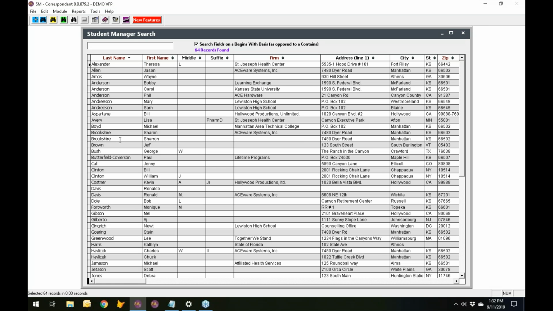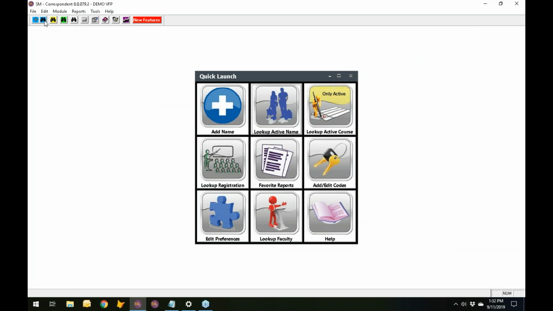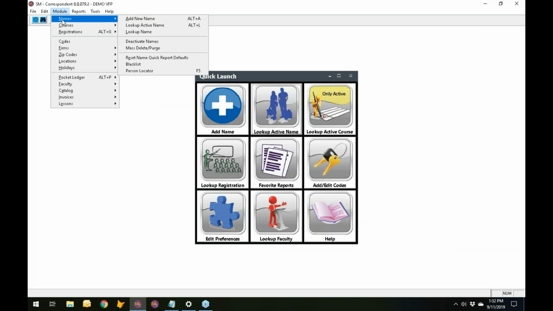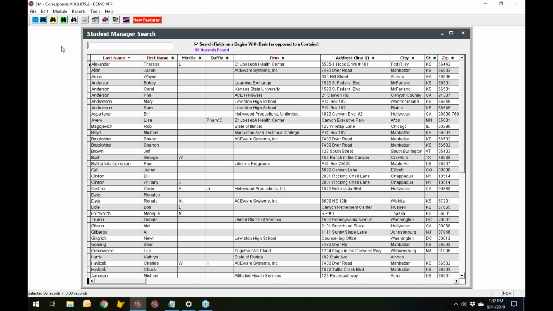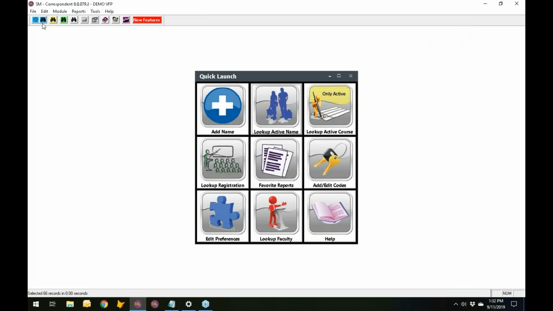Now Rob Bloodglove, yeah, him. It doesn't show up in this list, but if you search module names, lookup name, or the blue binoculars up here, he does show up in here.